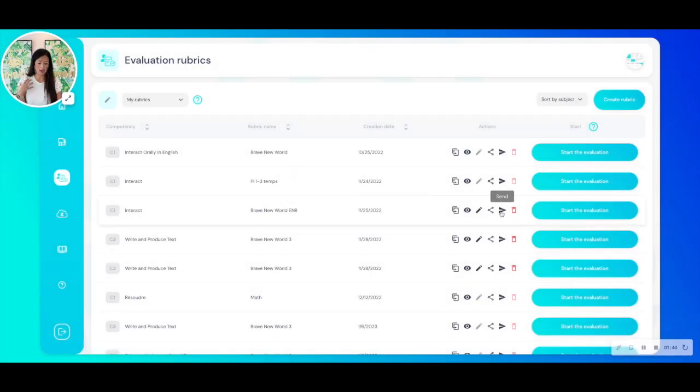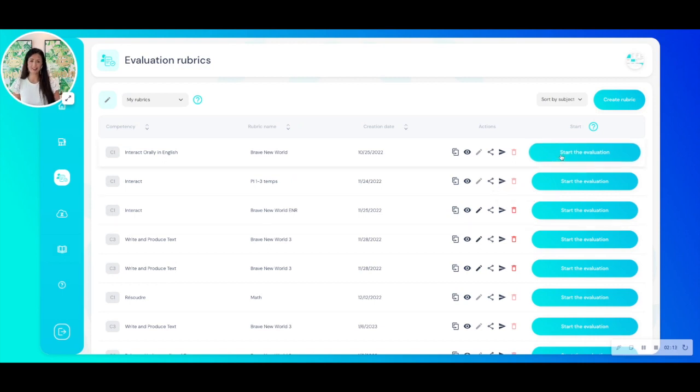Here you can send your rubrics to all of your students. So with the expert account, all of your students have an account of their own. So they can do evaluation, peer evaluation, they can do a self-assessment, they have access to all of their evaluations, all of their grids, all at the same place. So you do have that option to send them ahead of time so they can always go back to the rubric and know exactly what your pedagogical intention is with a specific learning situation. And of course, you can delete them at all times.